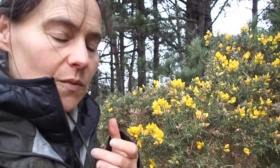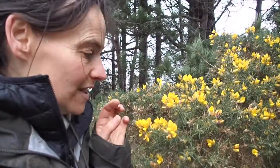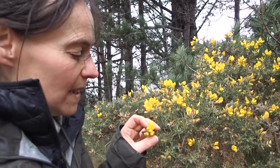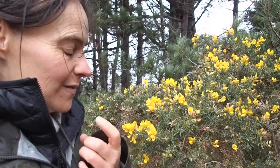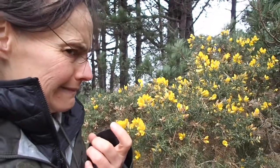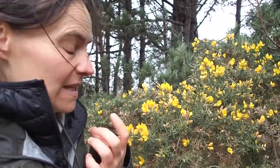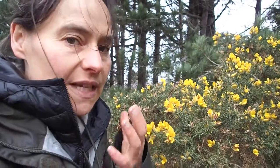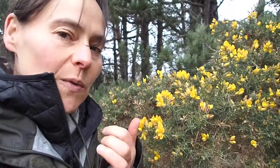What comes first is the stigma, to get the pollen from the visit to the previous flower, and then the stamen will whack the back of the bee, giving a big dusting of pollen from its anthers. So the bee gets a double whammy — it gets some lovely nectar and then it gets covered in pollen, which it'll put in its pollen sacks. You can actually mimic it yourself by pushing your finger right at the back of the flower and watching this spring-loaded gynoecium and androecium — basically the male and female bits — coming out and whacking the bee on the top of the head. The bee gets a bit stunned, hangs around for a bit, moves around so it gets lots of pollen on its body, and then it goes to the next flower, where the same thing will happen and the stigma will get pollinated.